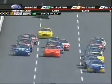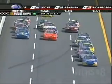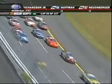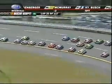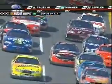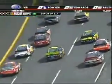And look at this gaggle of cars, 3 wide. They were trying to go 4 wide a moment ago at 190 plus miles per hour. There's the 33, the top of your screen there. That is Tony Stewart trying to come through the pack. And here is Earnhardt Jr. Kevin Harvick also involved. He's on the move, the winner at Daytona in the 21 car. 4 laps ago on this restart, they started out just pretty much single file, and I said, well, they're going to get strung out a little bit here, and it only takes a couple of laps before everybody's caught back up, and we have over 20 cars in the lead pack now.